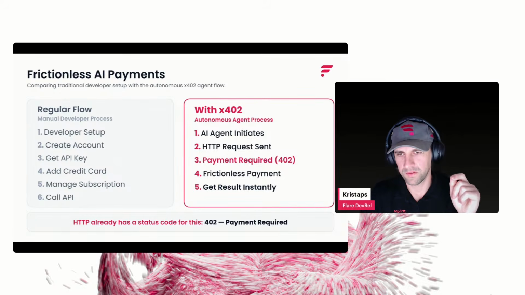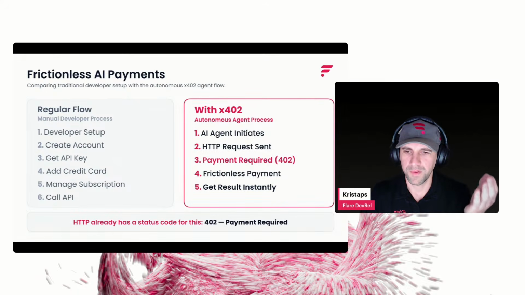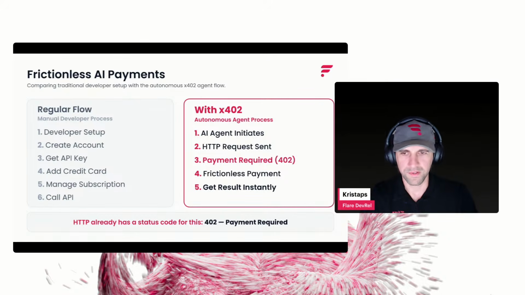The agent initiates first, then the request is sent. Hey, I want, for instance, in this example, we will get weather information. So the agent finds, okay, I need up-to-date weather information to make some kind of predictions, for instance. Or in this case, we will look at weather insurance. So we need up-to-date weather from a trusted API, and that costs us money from the provider of this data set. Then the request is sent.